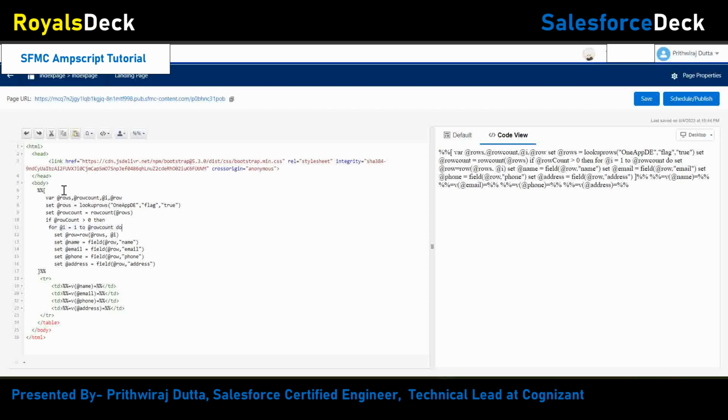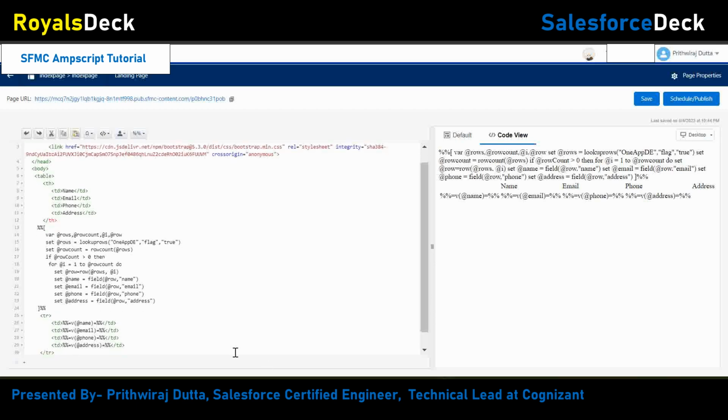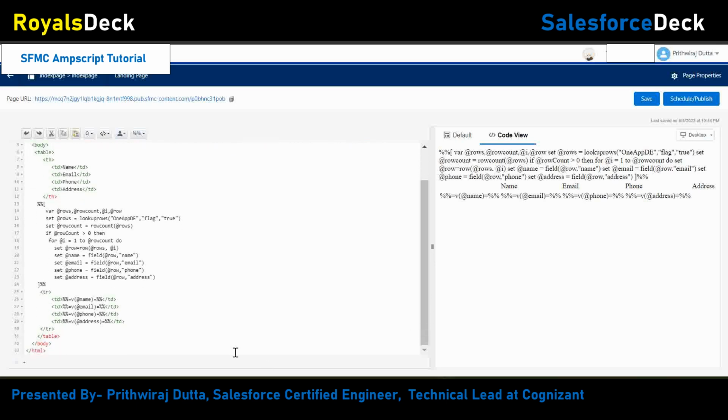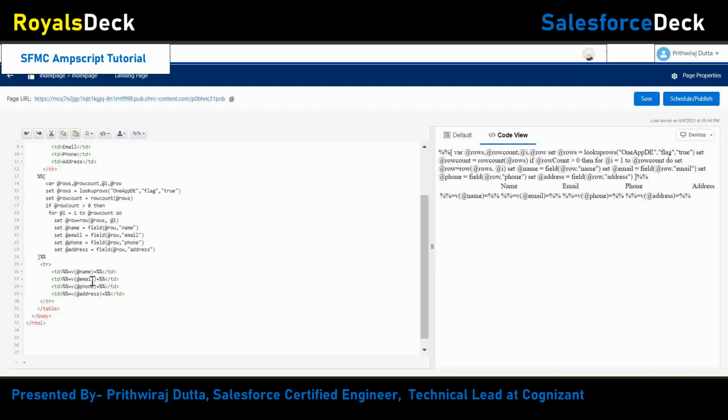Once this is done, after this iterates, we need to close the for loop. So we need to end the for loop.